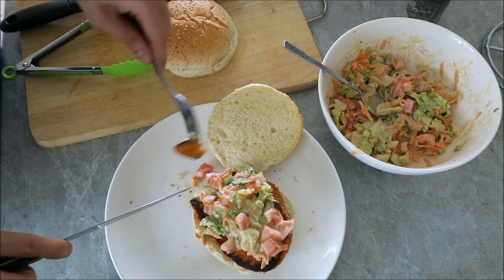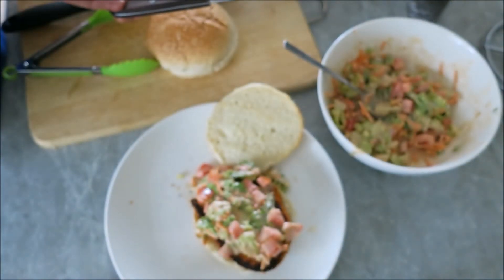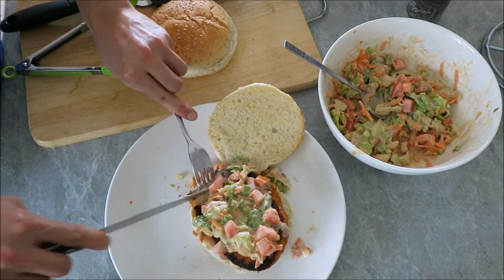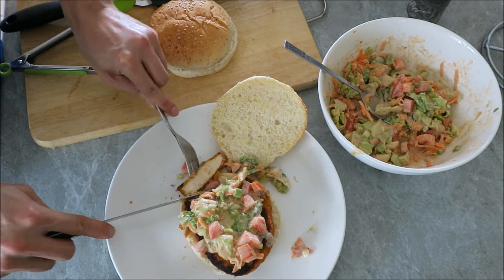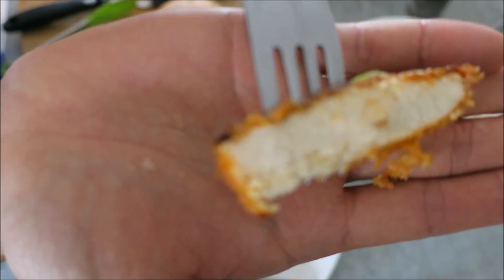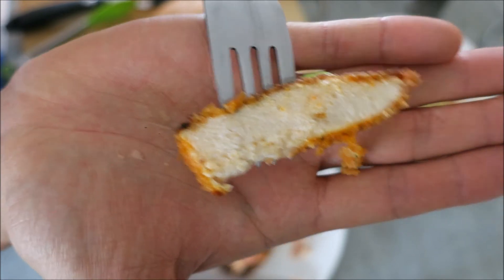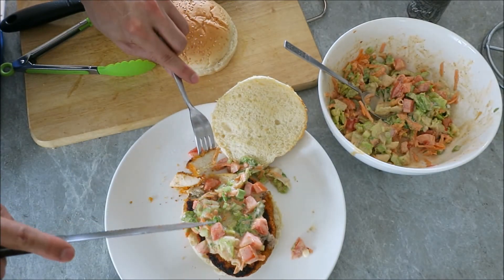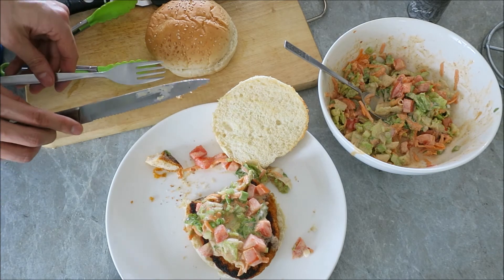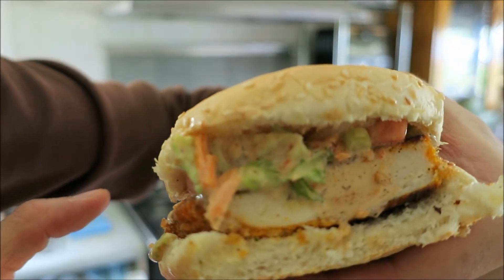Let's give it a taste — get some of that salad. The chicken is nice and tender; let me show you guys. It's nice and soft, still moist — it's got a nice moistness to it. Very nice, it's got that crunch from the crumbing, and in combination with the salad it keeps it nice and moist. Nice and creamy and healthy — have some salad! I could certainly just eat it like that, just a schnitzel with the salad and the toasted bread. Very nice — my messed up schnitzel burger!